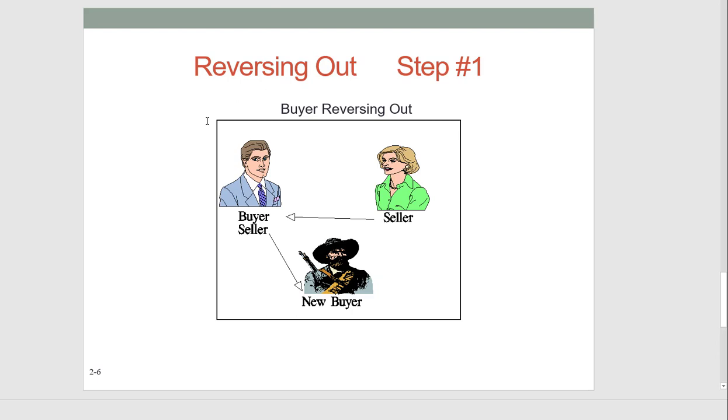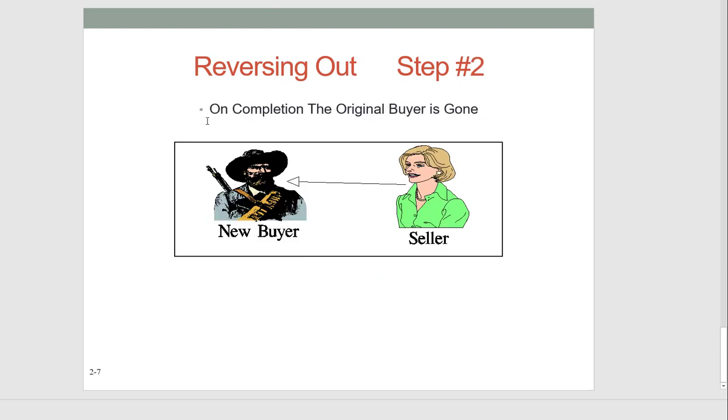So now if we imagine price rises, Mary pays Bob as a buyer, but Bob has to pay Clint Eastwood as a seller. So the money is moving from Mary to Bob to Clint, another increase, Mary to Bob to Clint. If it winds up that the price goes down, it goes from Clint to Bob, and then from Bob to Mary. What's the point of having Bob in it? We could have just Mary selling to Clint Eastwood, and that would be the way it would end. So on completion, it's simply a contract between Clint and Mary. And as price goes up, Mary pays Clint. Price goes down, Clint pays Mary. This is called reversing out. And now Bob is out of the contract.